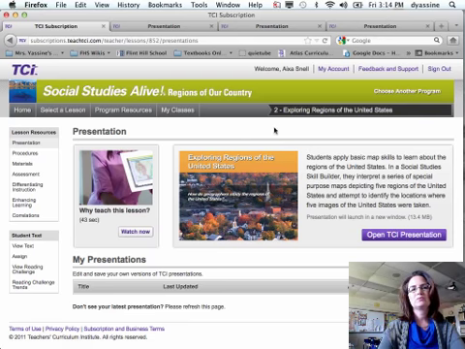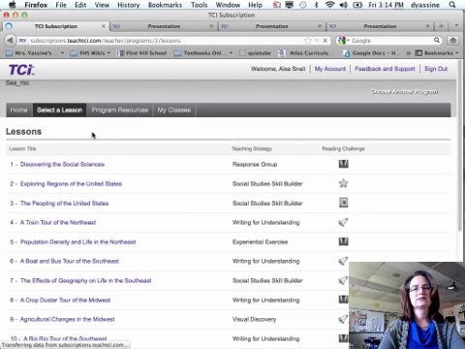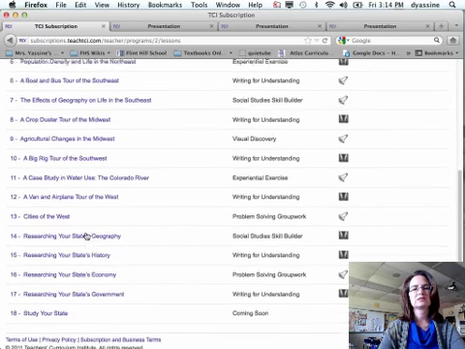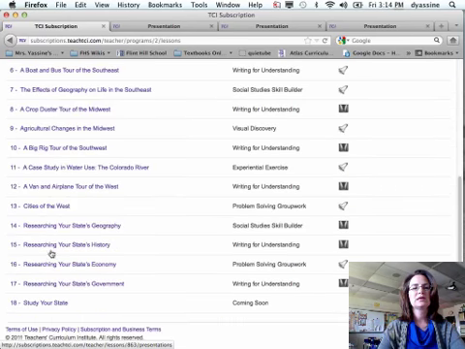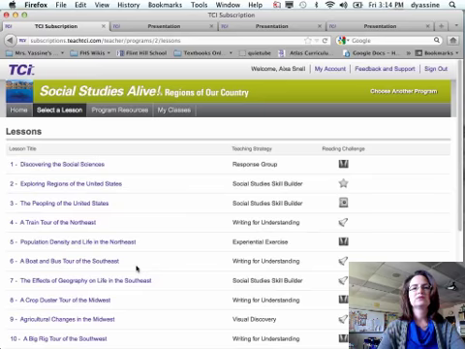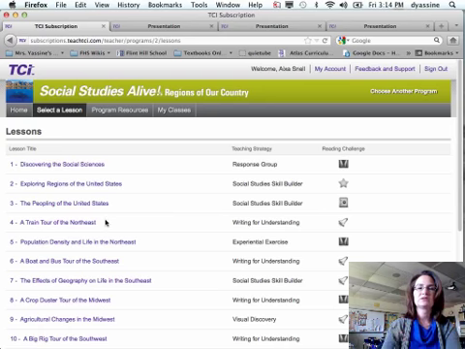So once they go to a particular lesson, so say they go back to the program and select a lesson, there are all of these lessons that are provided. And I'm suggesting lesson 2, lesson 3, lesson 16 and 17 to the 3rd grade. And while there are a lot of lessons, what we found and what all of the other teachers I've talked to found, if you really use all of the curriculum and the ideas that they give you, it's going to take a while to dig down deep and get through the units. So even though it's not all of the units, I think these are the best units for 3rd grade.